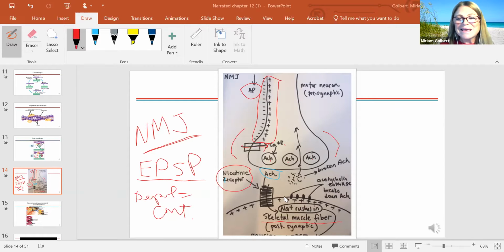There's more. You can see these little tiny dots that I drew here on the postsynaptic or the sarcolemma of the skeletal muscle cell of fiber. And this is the enzyme that breaks down acetylcholine. So if you remember, it's called acetylcholine esterase. We can't have the neurotransmitter forever there, right? It will cause what it needs to cause on the skeletal muscle fiber, but then it will break it apart and then it's taken up by the presynaptic and it's gonna make more. So are we good so far with that?